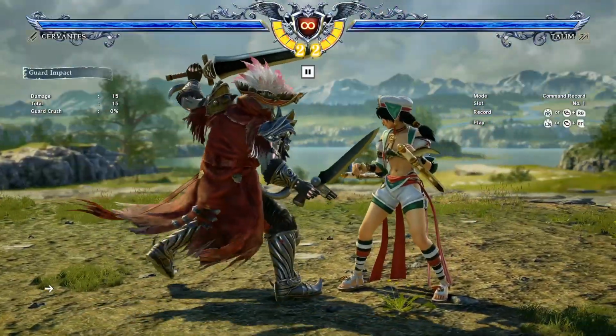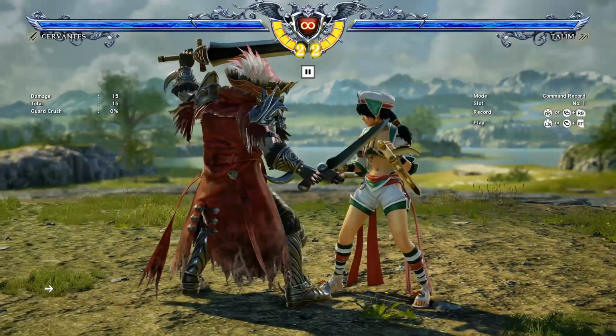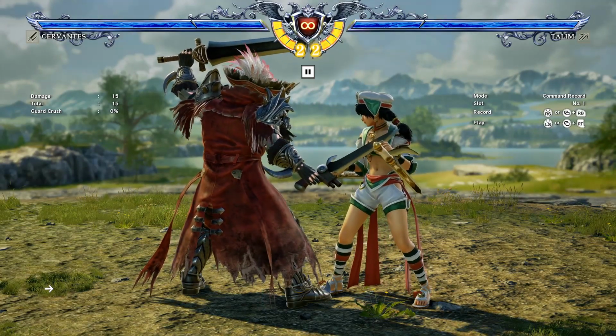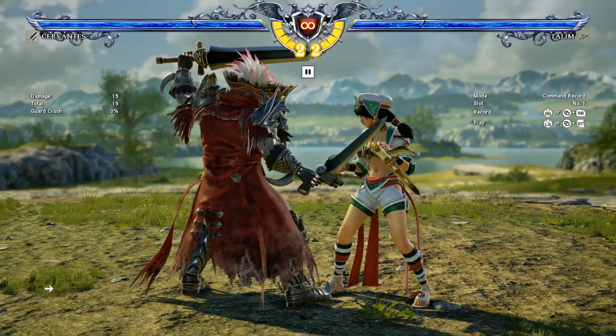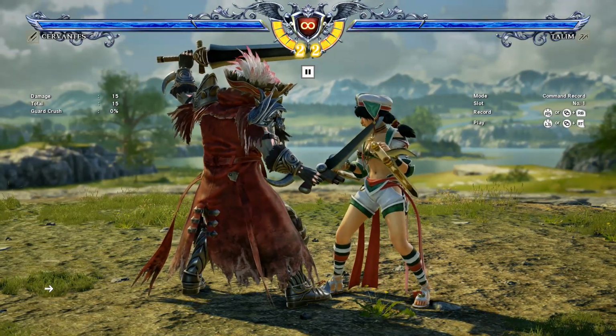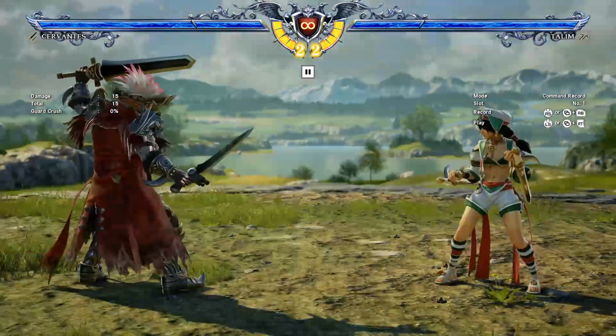Unfortunately, guard break damage, or guard damage in general, is something Talim's really good at, especially when it comes to breaking it. She can do like 23 guard damage pretty much whenever she wants, and while that leaves her punishable in other situations, when you can't block it, suddenly it's a really good option. So Talim will end up going for it a lot, and I saw you eating that.